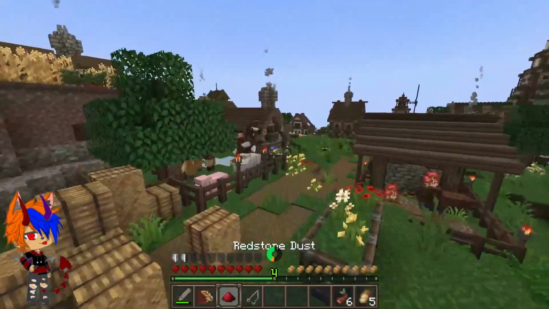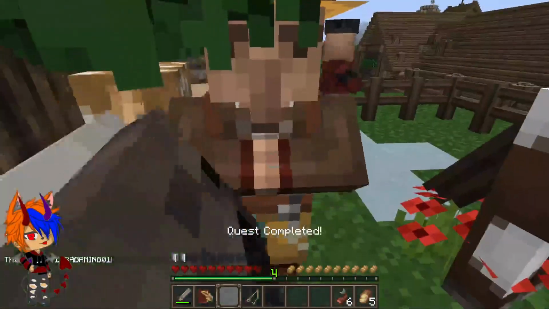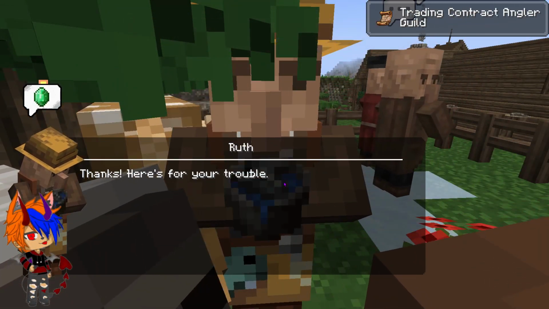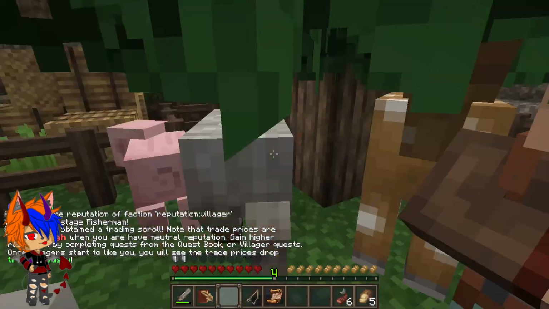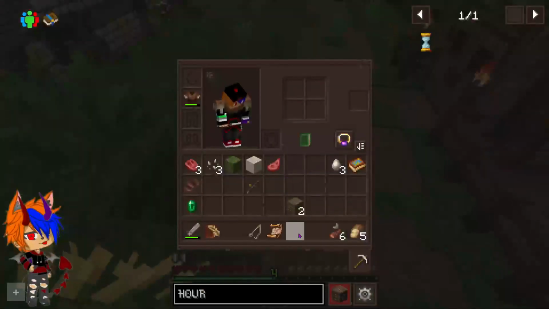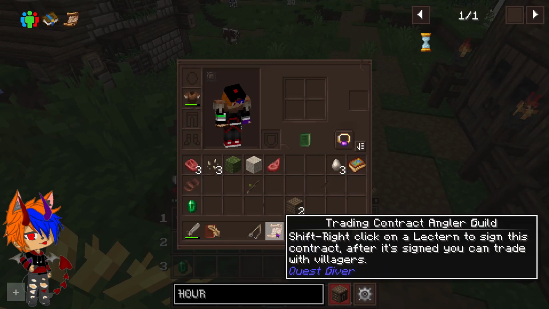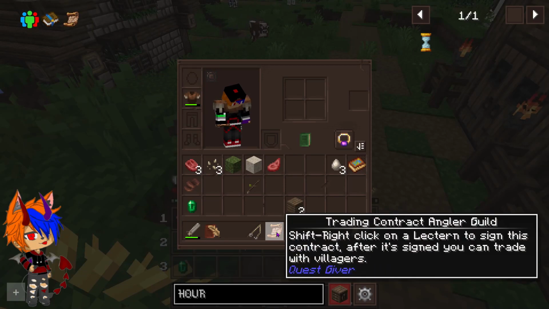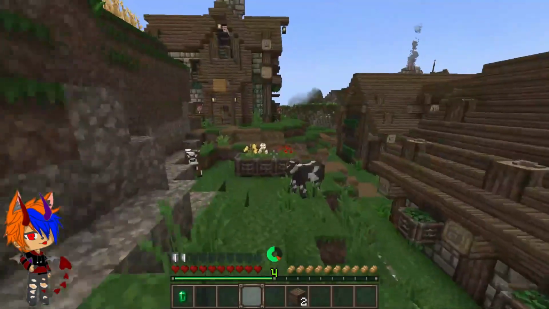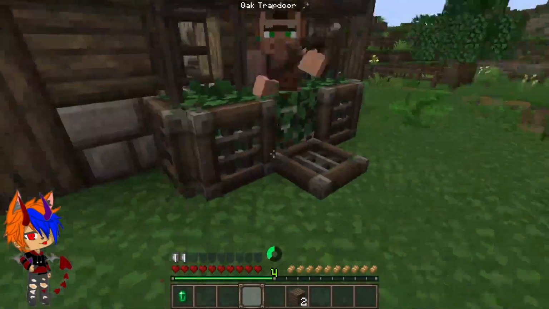Okay, so now we need to give this guy the redstone dust. Let's go in here. Hi! Here you go, here's your trouble. Thanks. Oh! So we have to complete quests, we get emeralds. And we've got a contract to the Anvil Guild. Hold left shift. Sign up and trade with the villager. Okay, cool. Thank you. Can I turn it up? There you go.